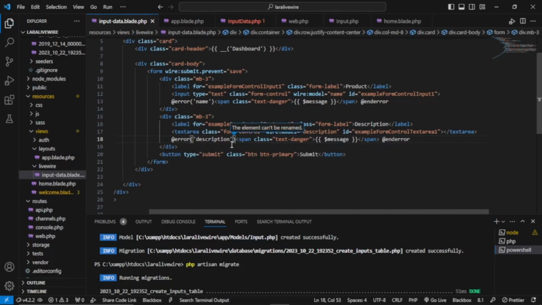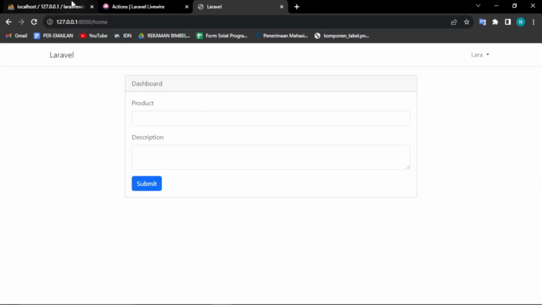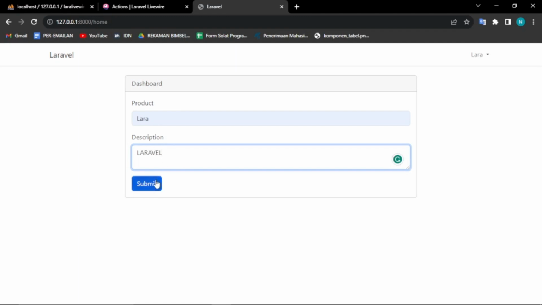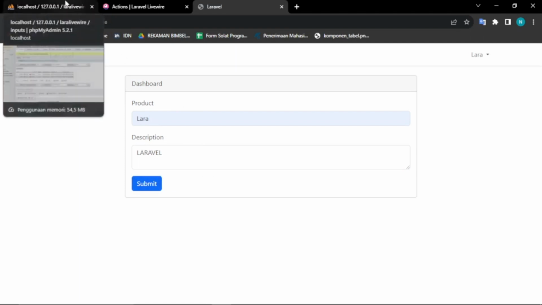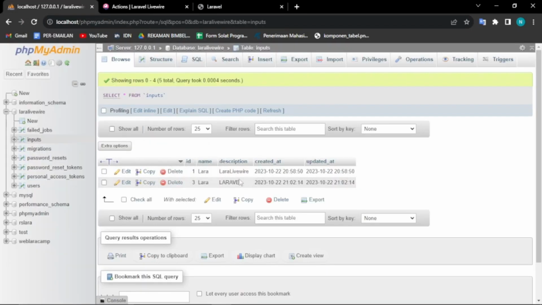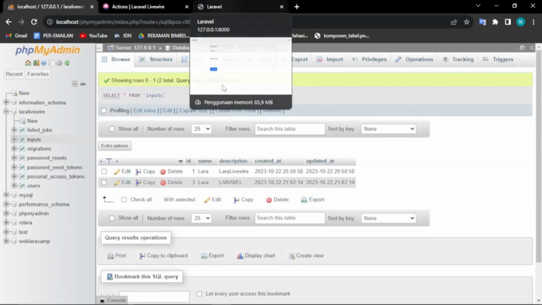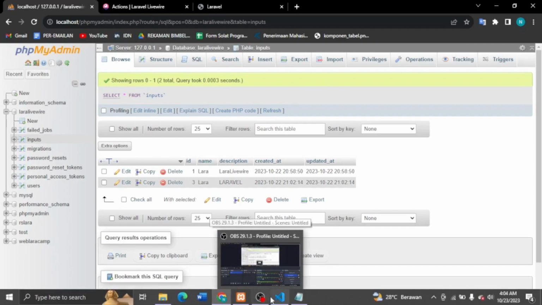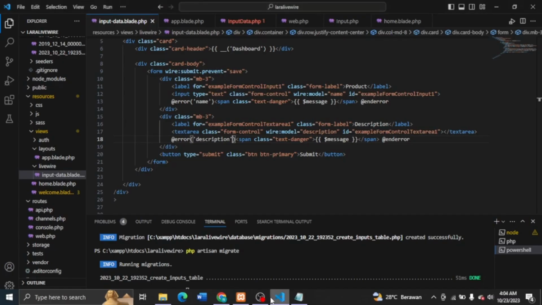this. And then after that, when you go here, refresh, then here, and I'm gonna write Laravel like this. And when you click submit, it's gonna add to here. Right here. So as you can see here, we already have the data that we used to data. And after that, next we're gonna make the page so we can see the data that we just add.